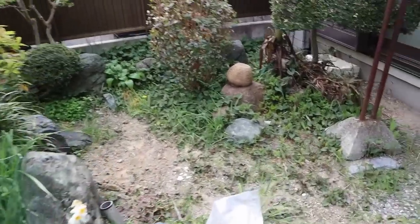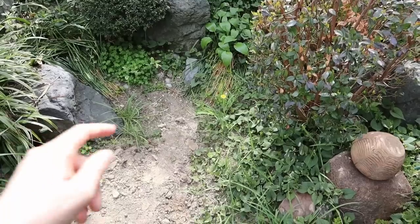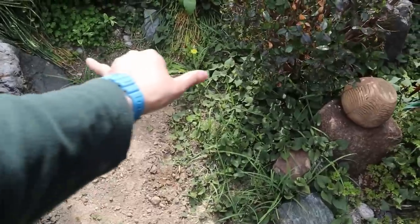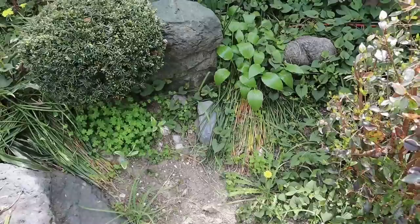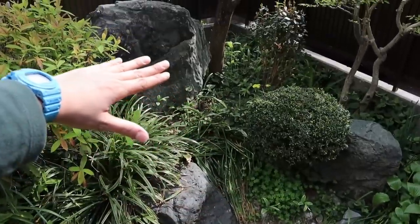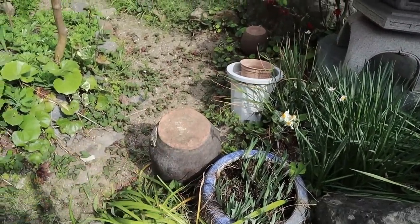I did think of some other spots — we could do it right here too, but this rock is gigantic and I can't move it. There's another giant rock here, and right here would have been a nice spot but there's just not enough space this way — it's not even four feet long. There are some larger rocks here too, so I was thinking maybe we could put the pond here and have these large rocks around it. But this is also a low spot, and I kind of want the pond in a higher spot so that if it rains, we don't get mud and dirty water coming down into the pond.